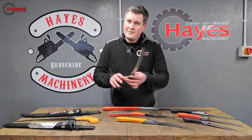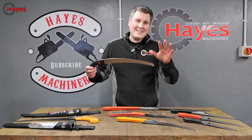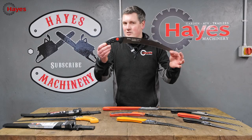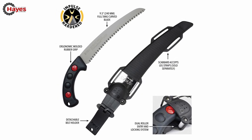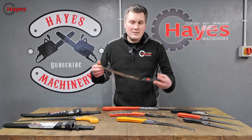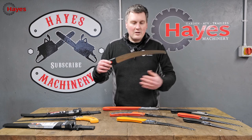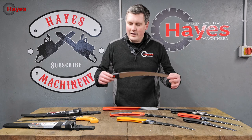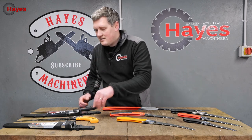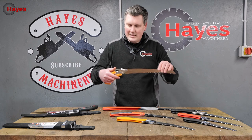Next is the Zubat — the fixed blade. Not a Pokémon, it is a saw. If most people have had a Silky saw in the past, it's generally the Zubat. It's their top-selling saw — the one most arborists would use if they go for a hand saw. They come in a variety of different lengths. We have two different lengths in our showroom. This is a 330, for example. They do a 330 with large teeth, fine teeth, all different sorts of teeth. That's a really, really good saw. And then the Gunfighter — a Western-style name. This is their Gunfighter Curve, curved blade.